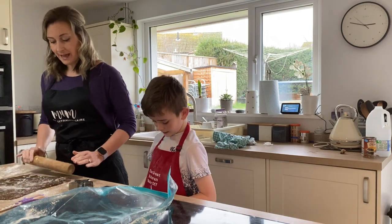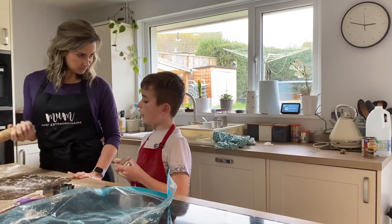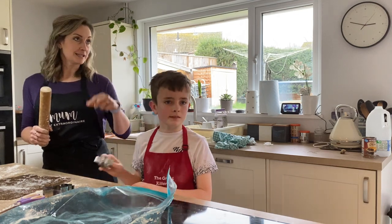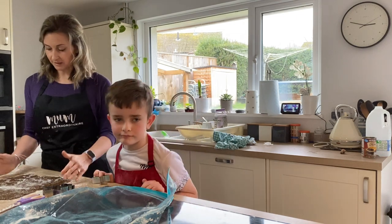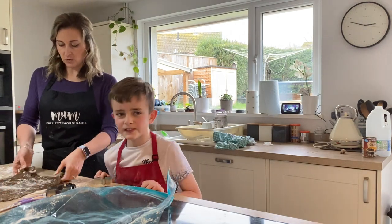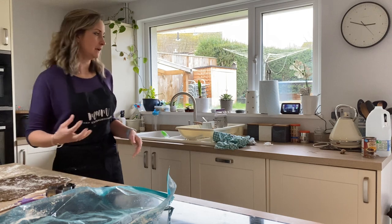Classics, boys, classics. When you're rolling out your mixture, some people might want to roll it out. We've already kind of done ours. You want it to be about the thickness of a £1 coin. You can go a little bit thicker if you want. We did learn that from Bake Off. Just make sure that your gingerbread is not sticking to your surface. It is quite gentle, quite breakable.